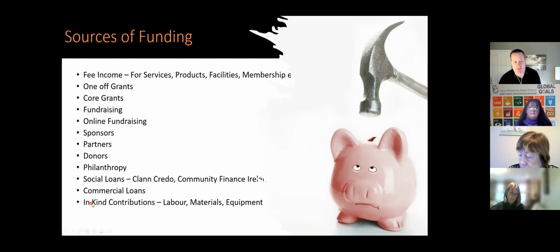You can look for commercial loans. I know the credit unions have given loans out to community projects in the past and still do. And banks will, AIB, Bank of Ireland, Ulster Bank, all of them, they'll all give out commercial loans on the basis that you can show repayment capacity. If you can show repayment capacity, then you should be okay. They will look for directors' guarantees. That's a problem. No voluntary director should be asked to guarantee a loan for an organisation they're working with in a voluntary capacity. So that's why most people will go the social loan route rather than the commercial banks.